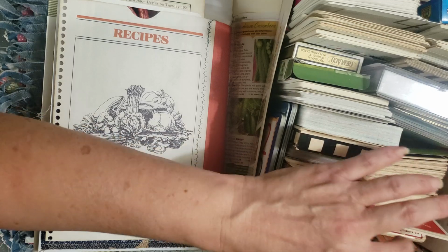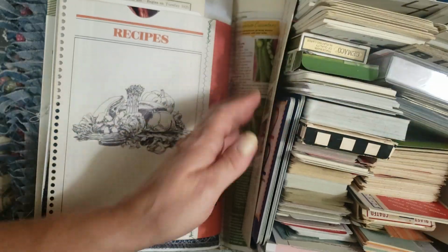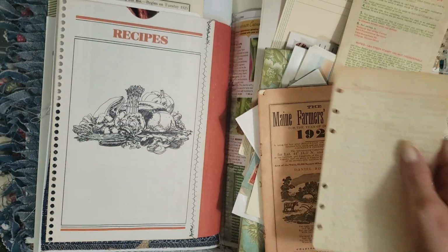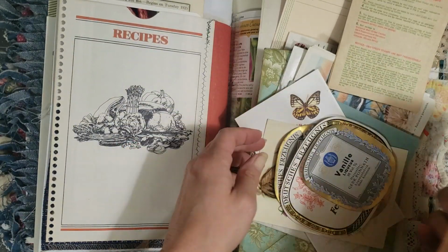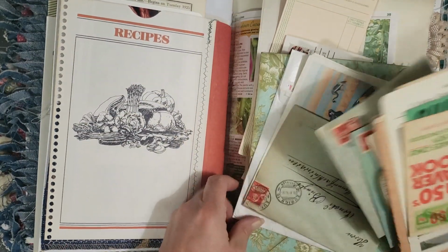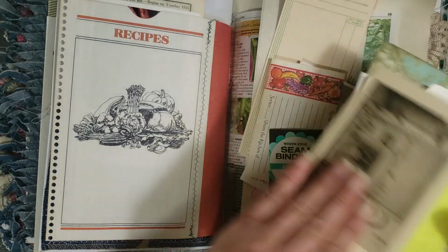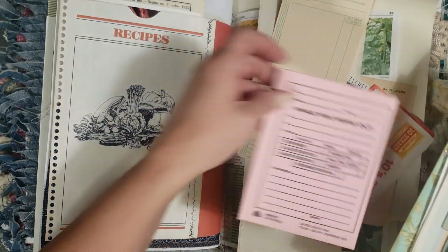And then, what else do I have? Okay, let's put that back up because I have these. I thought I had some large recipe cards like this. Let me just look and see because I think that's what I want for that pocket. There's going to be some super cool vintage stuff in this little journal, so hopefully you guys will get it. Good luck to the winners.